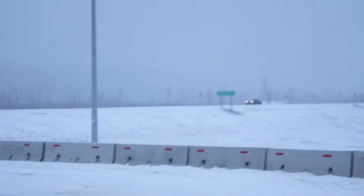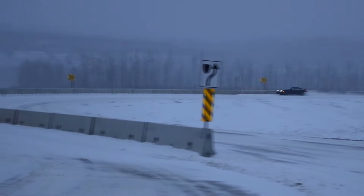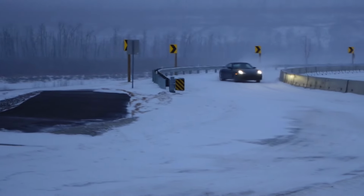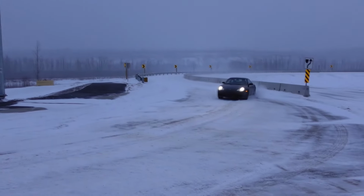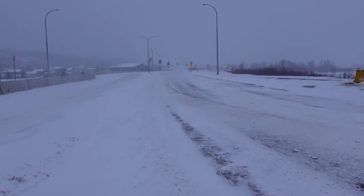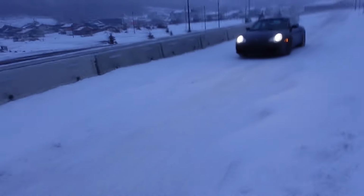All right, so as you guys can see, we're skidding. Oh, Mark's turning around. Okay, we're good. As you guys can see, I'm freezing out here. It's so cold. But this is fun. This is the shit you do for skids. Get in, eh? Yeah.